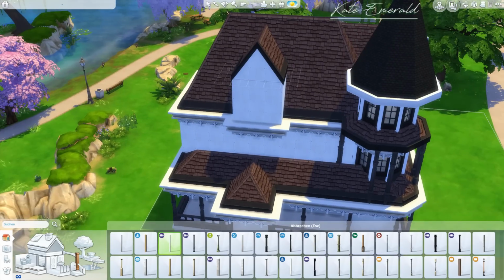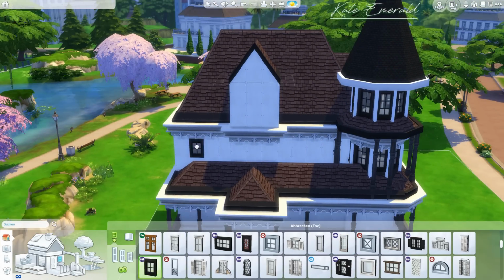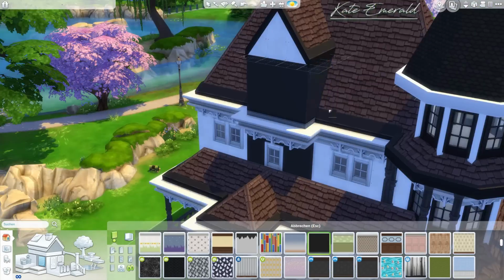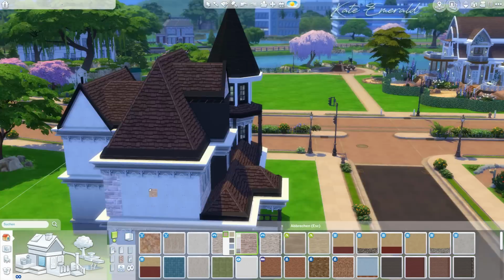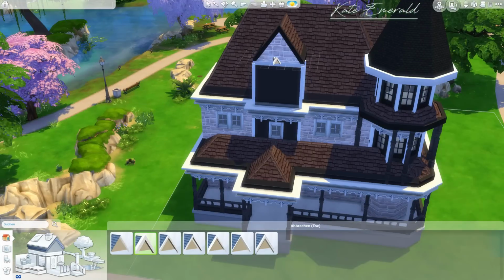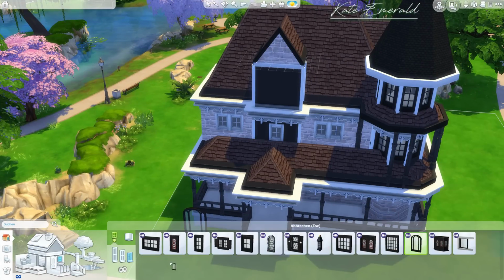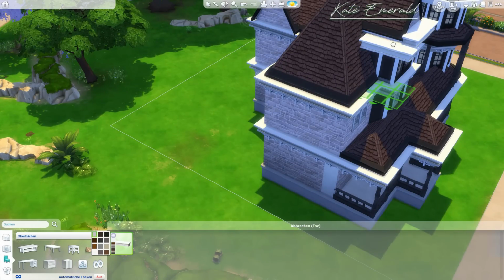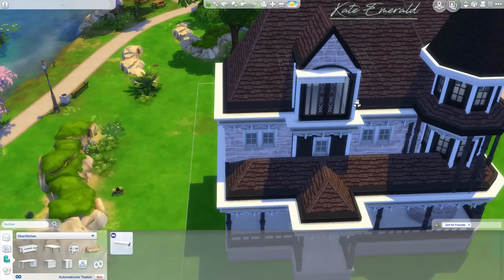But then I just changed things a little bit up and I added the roof that has a warm color, and also the stone walls that are part of the boarding pack. I love these so much, but I still added a lot of black here and there, so this build has a lot of contrast going on. The roof of the tower is completely black, for example.